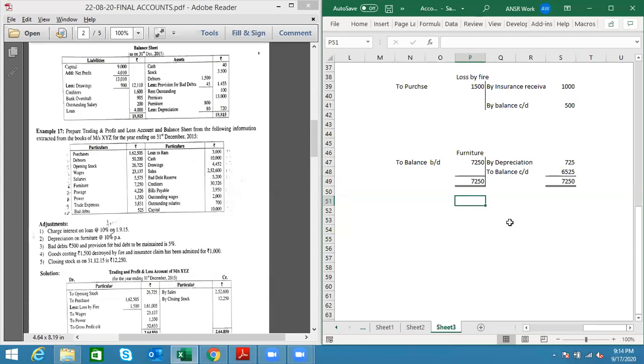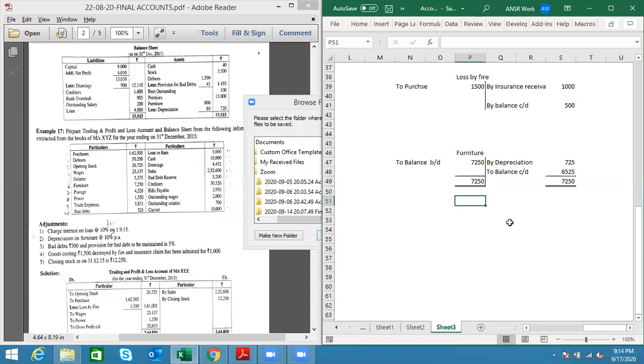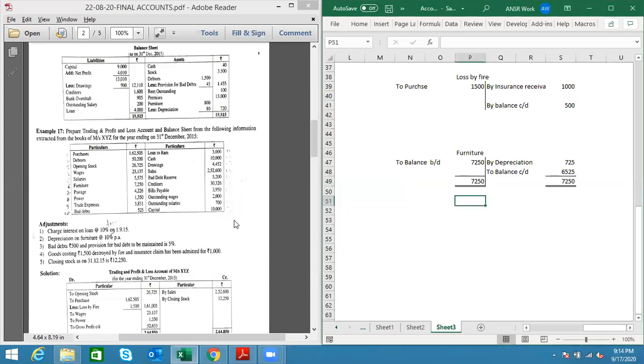So you mean to say the adjustments we can see under example 17 came as a late entry. If it could have been on time, then it could have been part of our journal entry, right? Yes, exactly. As it was beyond the target date, we have to accommodate it somewhere. So we are accommodating it either in the trial balance or in the balance sheet. That is what we're trying to do. Absolutely. And we are calculating the revised balances.